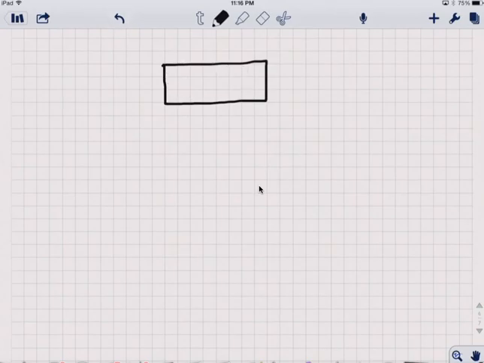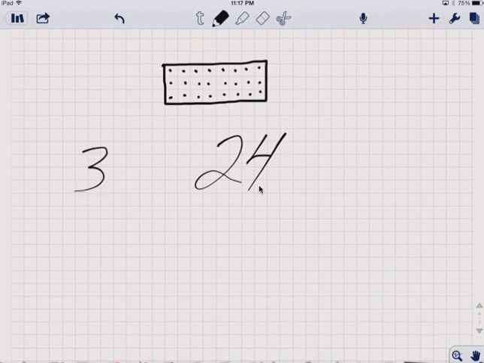Now, to properly do that, the way that we've done this in years past is simply counting boxes. 1, 2, 3, 4, 5, 6, 7, 8, 9, 10, 11, 12, 13, 14, 15, 16, 17, 18, 19, 20, 21, 22, 23, 24. Now, some of you might notice, looking at this area of 24, that 24 is Mr. Williams' second favorite number, and you should know one of the ways that you can make it is with 3 times 8.